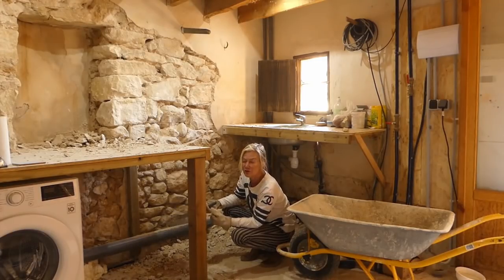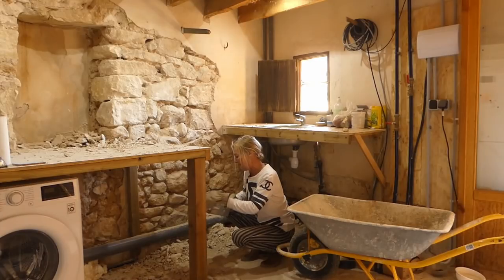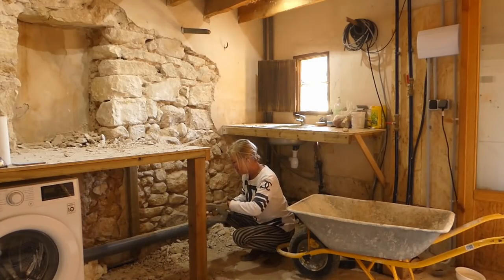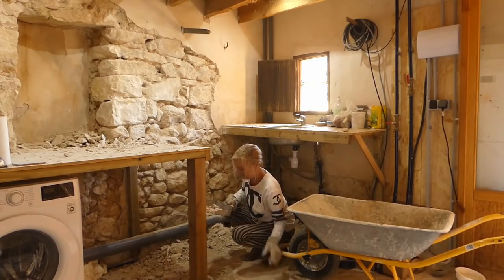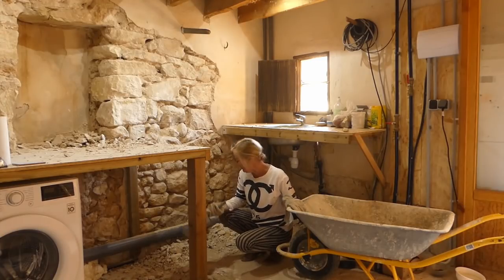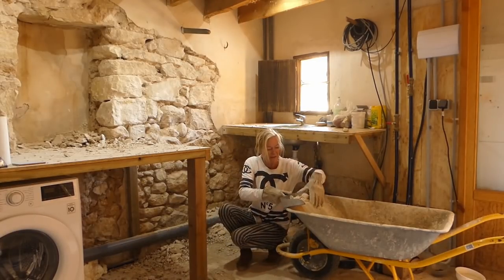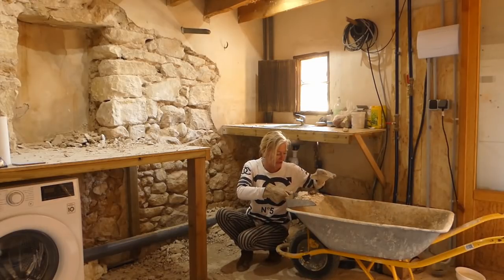Here we go then, you know I get all the good jobs. I'm going to do this quite methodically because a lot of the smaller stones that fell out will need to go back. So if I can spot them rather than just throwing them in the skip like that one and that one, it saves me a lot of time going out with my little bucket around the field trying to find some stones to put back when I eventually get to do the pointing. So slowly I shall get this cleaned up and get it in the skip, and then tomorrow I'm on with the downstairs loo whilst Andy hopefully gets the window fitted.